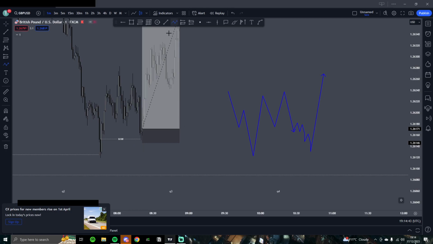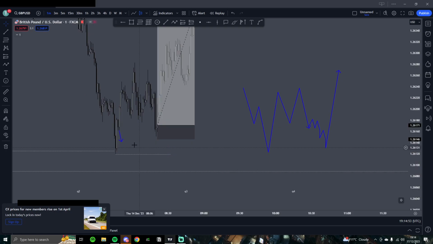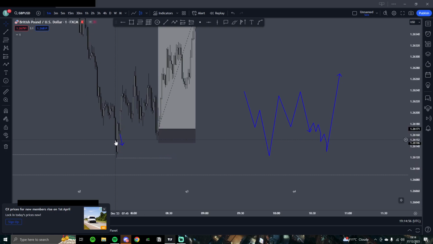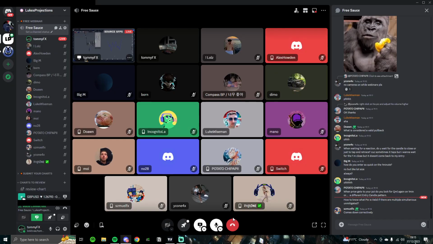And the same way that if this candle here had come down and mitigated this zone here, I would have been looking at entering on the sweep down here. So it could still be a valid pullback, but with invalid zones, then you're just looking for a sweep of the whole level to be able to enter then, if that makes sense.